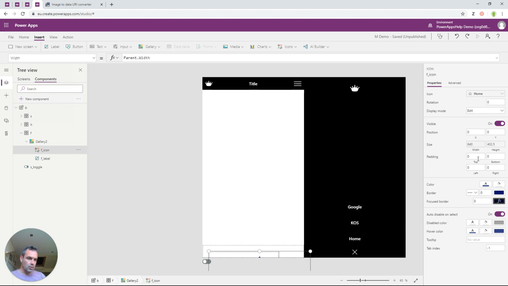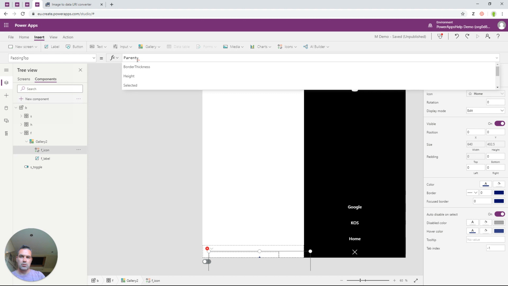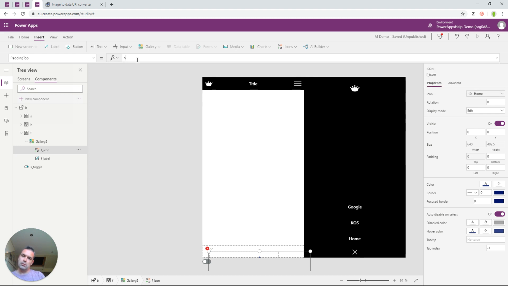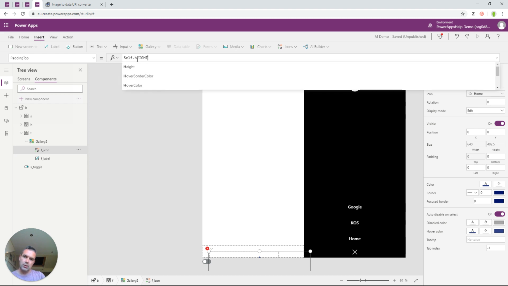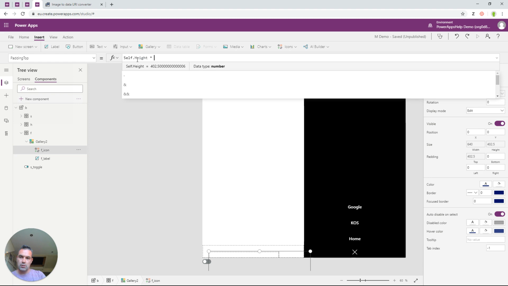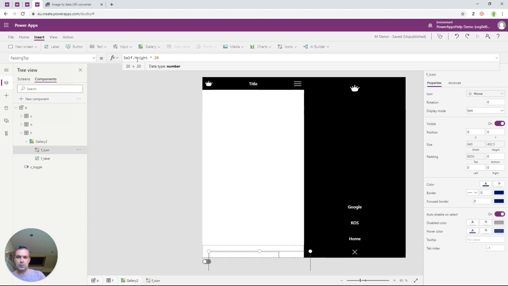And maybe a padding top we want to do: parent self dot height times 20%.